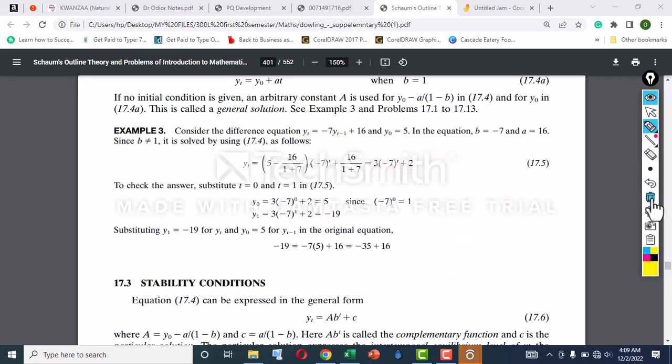So that's how to look for the general solution of a difference equation. This is for first order. Let's look at the second order difference equation, which according to past questions is more common than this first order. So let's go into that.